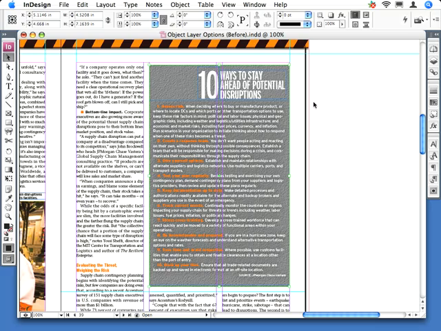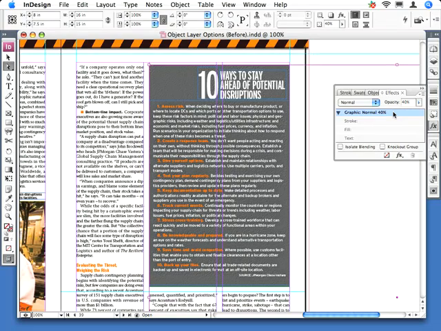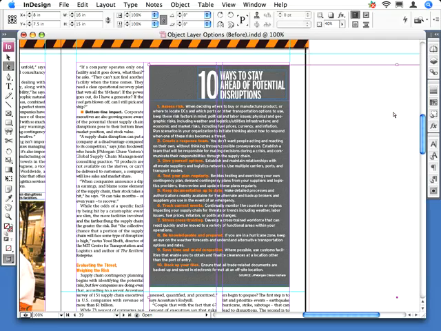In CS2, I would open the Transparency palette to do this, but that's been replaced in CS3 with the Effects panel. Selecting the image, not the frame, I'll keep the blend mode for it at normal, but I'm going to take the opacity down to about 40%. This keeps that nice concrete texture in there, but it darkens it up by revealing 60% of the black fill in the frame, and now my text is perfectly legible.